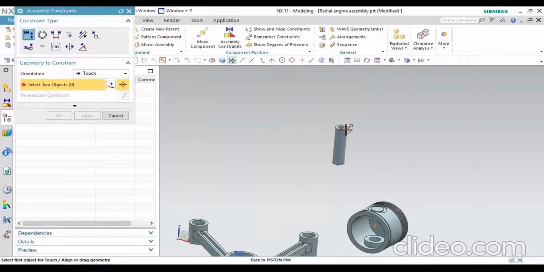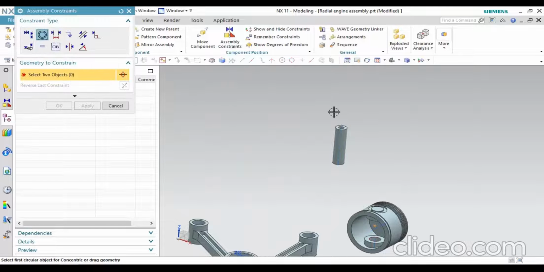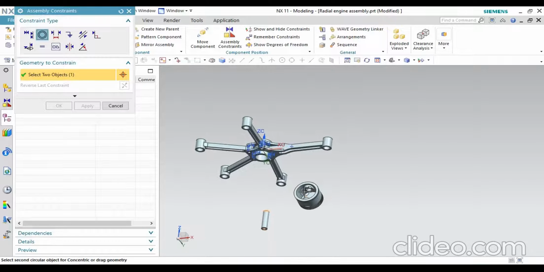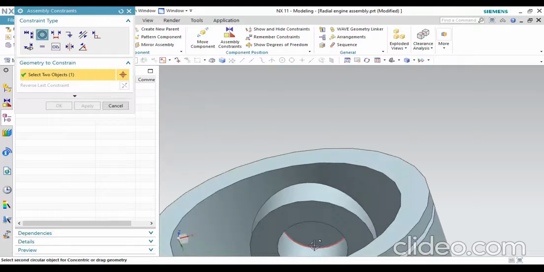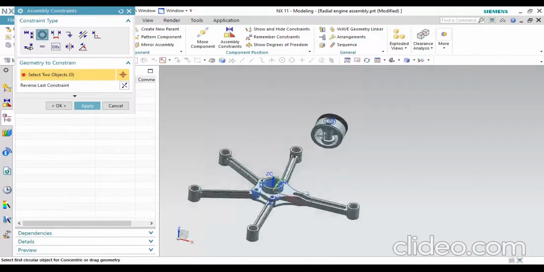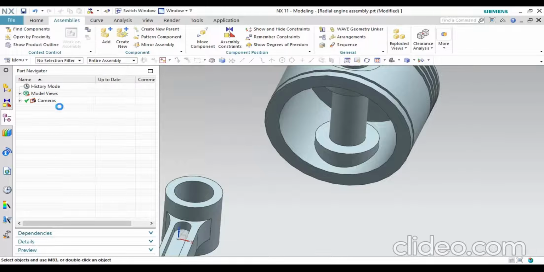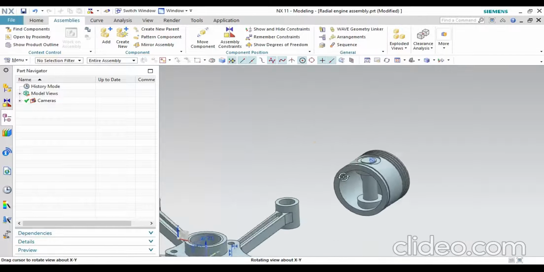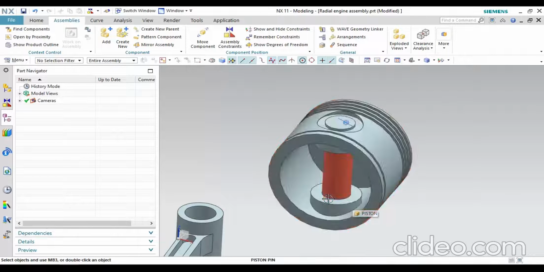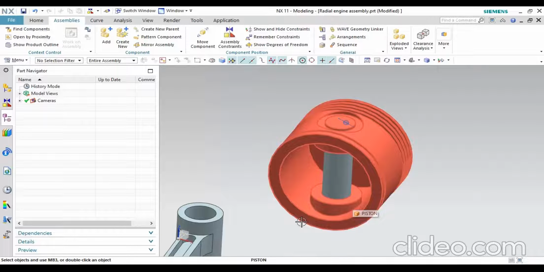I want this piston pin to be at the top of this hole, right? For that, click concentric constraint, and click the upper outside of the piston pin and the inner side of the piston hole. So it is successfully aligned. Then click OK.